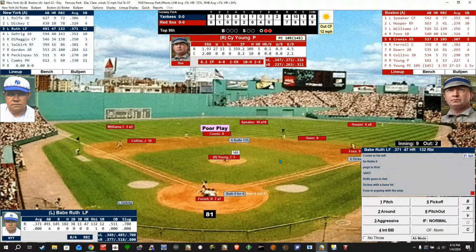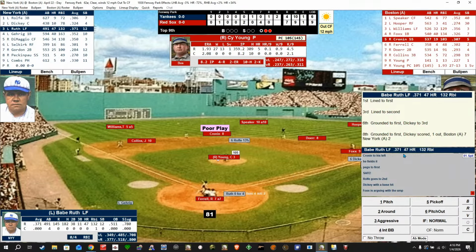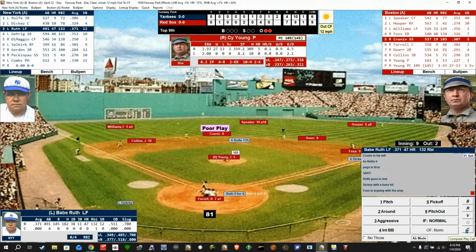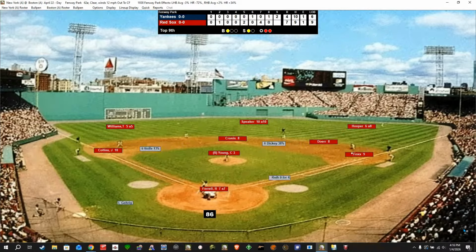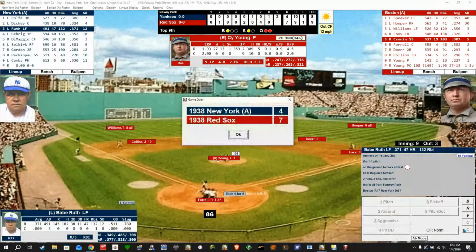All right, Babe Ruth 0 for 4, and as I've said, he has not gotten the ball out of the infield, does have an RBI in the game. All right, Young versus Ruth here, top of the 9th. Yankees trying to mount a comeback. And the pitch. Ruth swings. This should be the ball game. Jimmy Fox takes it, and that is it. Despite a late inning attempt by the New York Yankees, the Boston Red Sox defeat the New York Yankees 7-4.